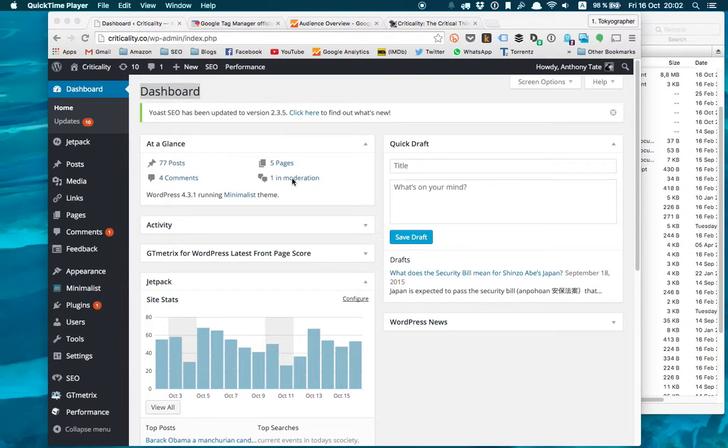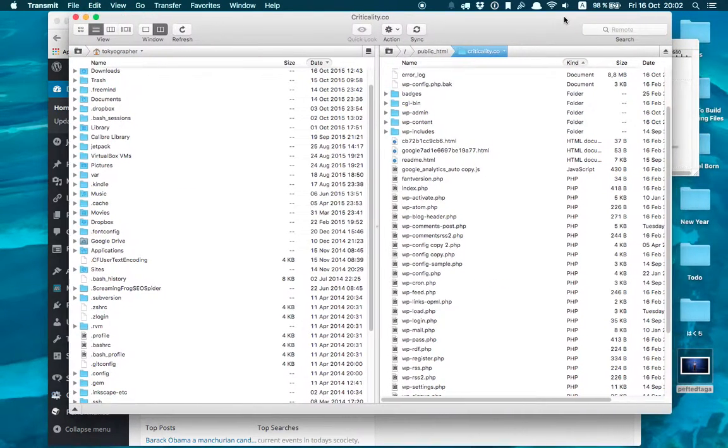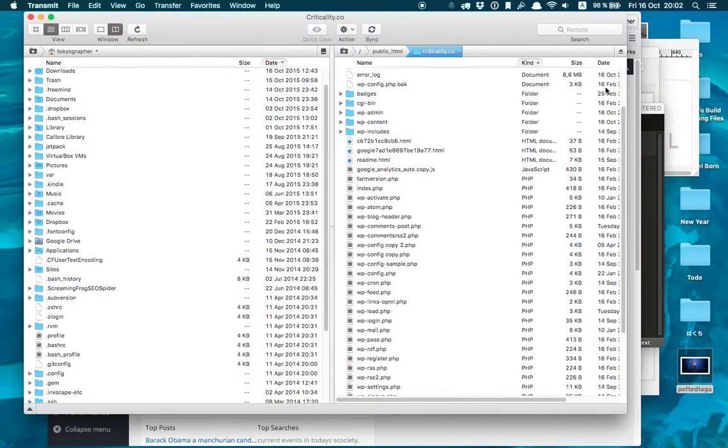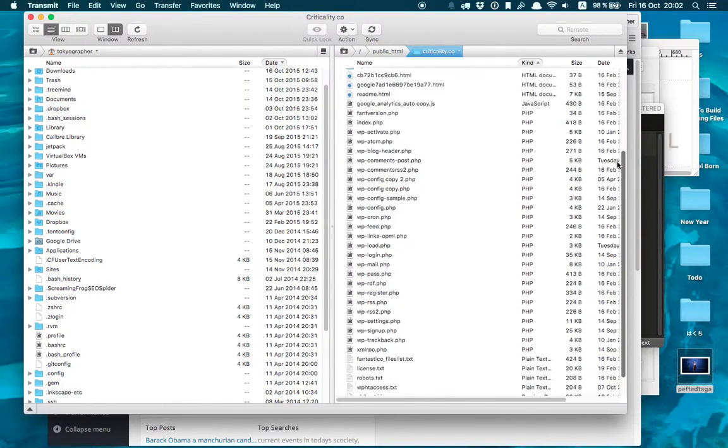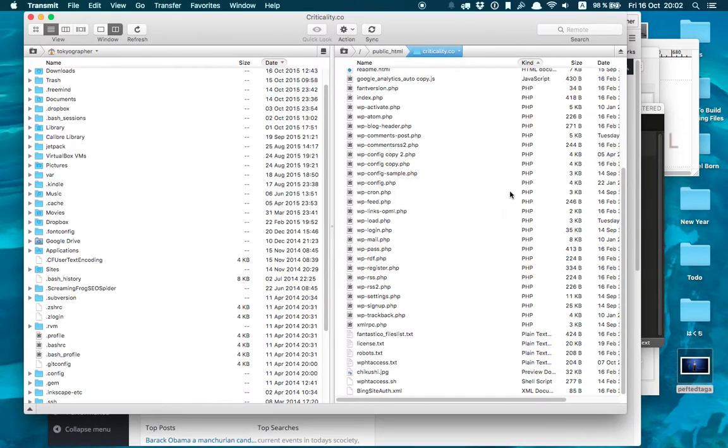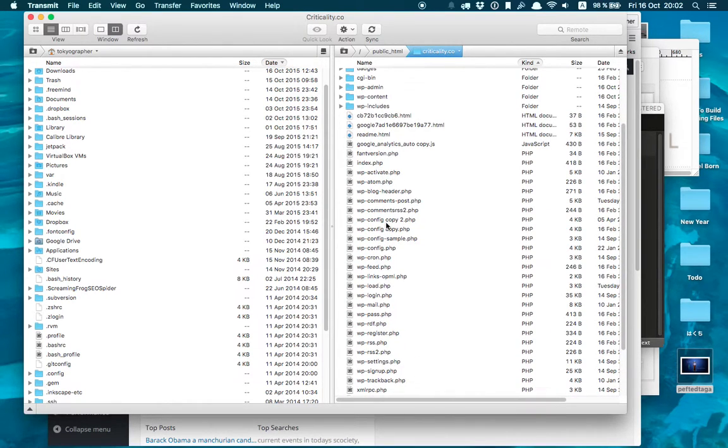So WordPress actually uses PHP and SQL, and it requires two servers in order to do this task. So here I'm going to show you my actual server. This is my FTP account, and you can see all my content. It's a bunch of PHP files. These files are part of the template. Within them, there is very little content. Most of the content is allocated in databases in a separate server.